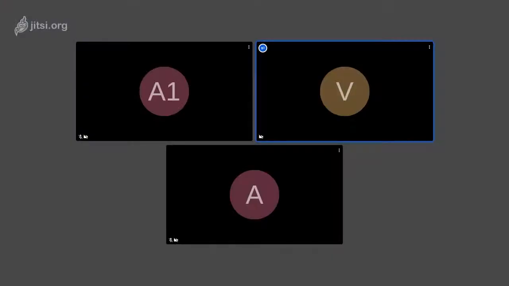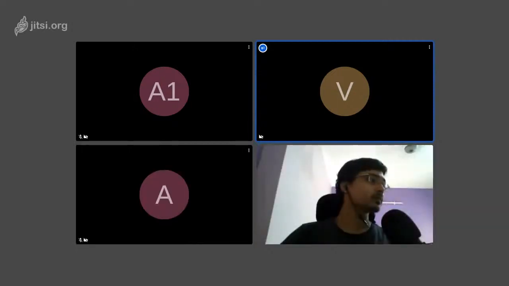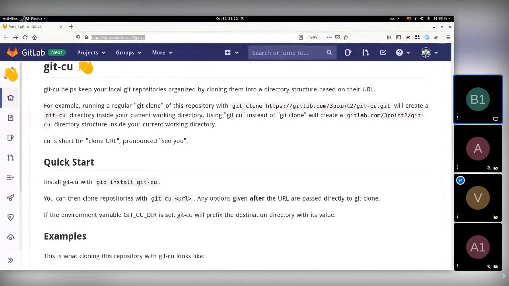Sure. Yeah, now it looks better. Weird. Okay, then I will continue if it's better.